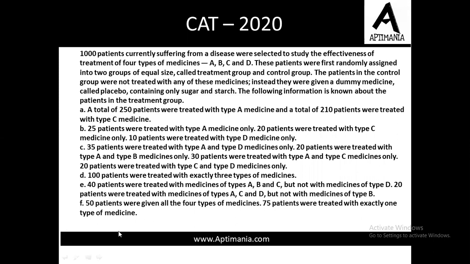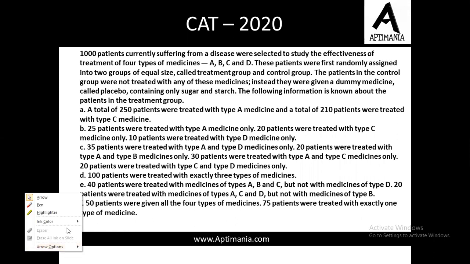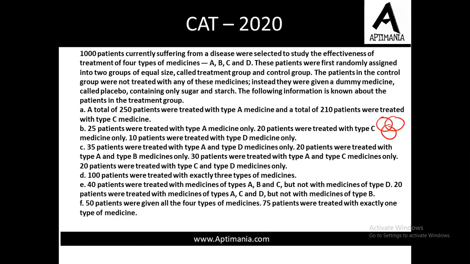Now, the important point here is when we have set theory, when we have three entities, how do we make the diagram? Suppose the three medicines are A, B and C, then we make it this way. This circle represents A, this will represent B and this will represent C. Now these intersection part will represent A plus B, this will represent A plus C and this will represent A plus B plus C. And this middle portion represents the intersection of all the three medicines, that is A plus B plus C.